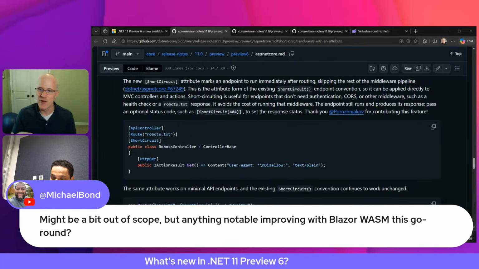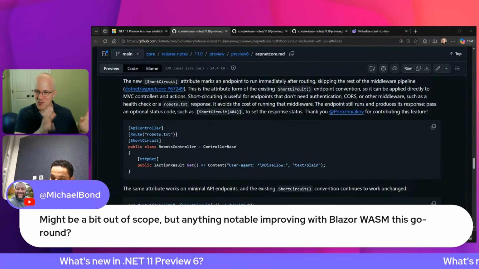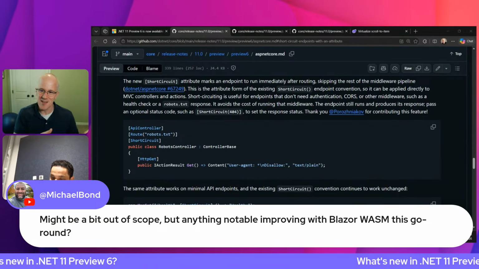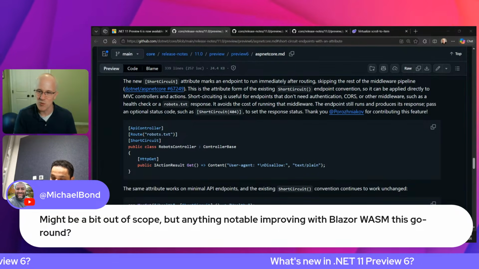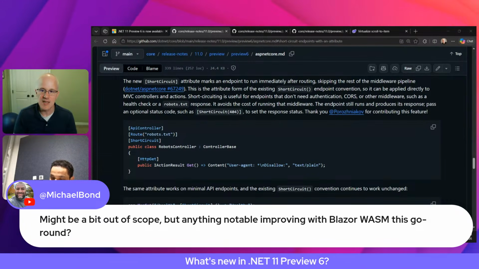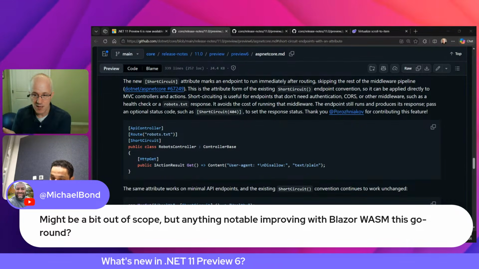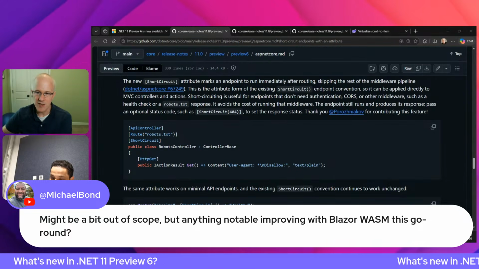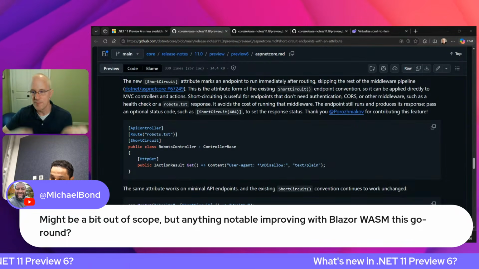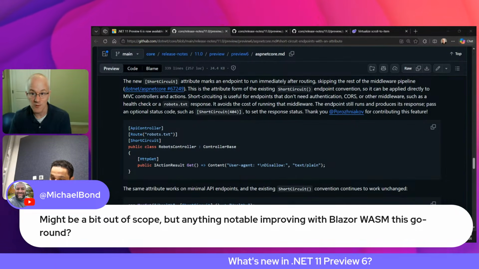I think it was in Preview 5 that we said it's at least there that you could try it. But just be aware that a lot of things just don't work on it yet. It's still very much a work in progress. We expect it to still be in preview even when we ship .NET 11. And then in .NET 12 is when we expect to stabilize that runtime and flip over from the mono-based runtime to the new Core CLR-based runtime.